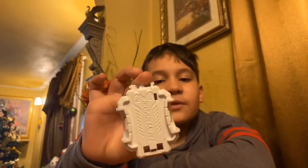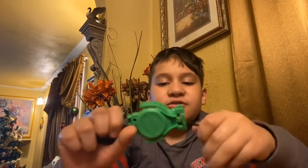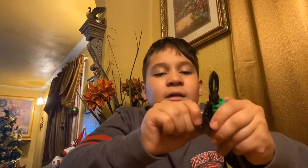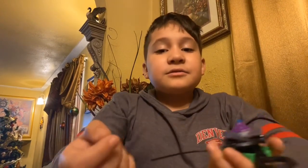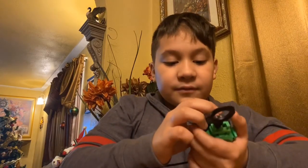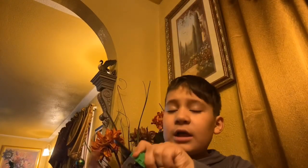As you guys can see, both bays came with this launcher. I have another bay that comes with this launcher, but we're not going to show it in this video. So we're going to do a test launch of how they do. Both bays do a different thing with their tip. So what I'm going to do is launch it in my stadium right here. You won't see the launch, but I'm going to grab them as fast as I can and show you how each bay does.